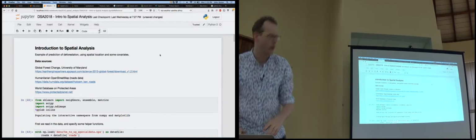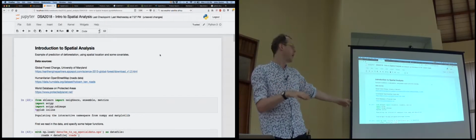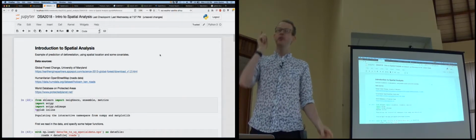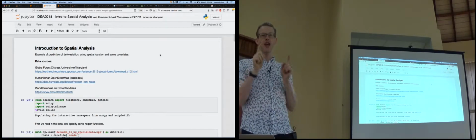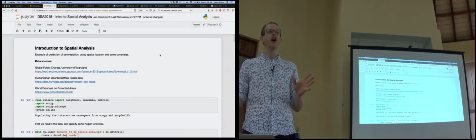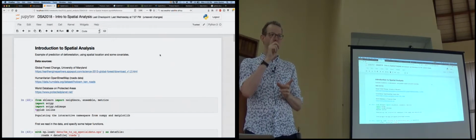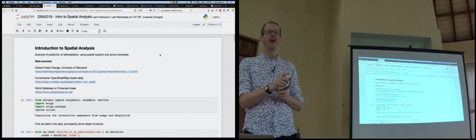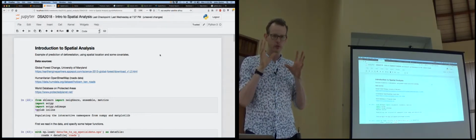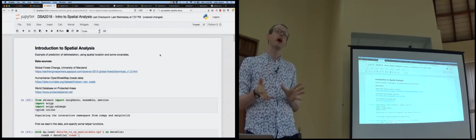All right. What I wanted to do was talk through some of the ideas in the notebook, which you'll be looking at in the practical later. The purpose of the notebook is to get up and running with a prediction model, which is super simple, an embarrassingly simple model. The main aim when writing this was to get something that I was fairly sure would run on most people's laptops without any exotic libraries. It's a pretty simple methodology. We'll get you a prediction of deforestation, which actually maybe isn't too bad.